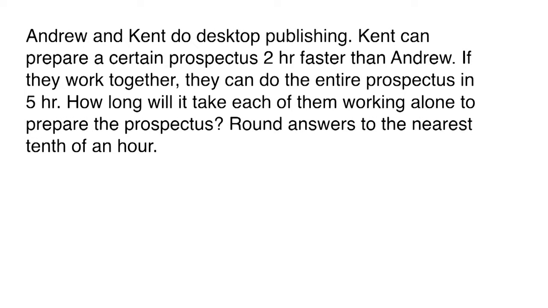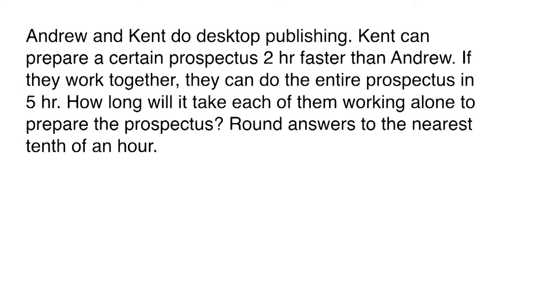Andrew and Kent do desktop publishing. Kent can prepare a certain prospectus 2 hours faster than Andrew. If they work together, they can do the entire prospectus in 5 hours. How long will it take each of them working alone to prepare the prospectus? Round answers to the nearest tenth of an hour.